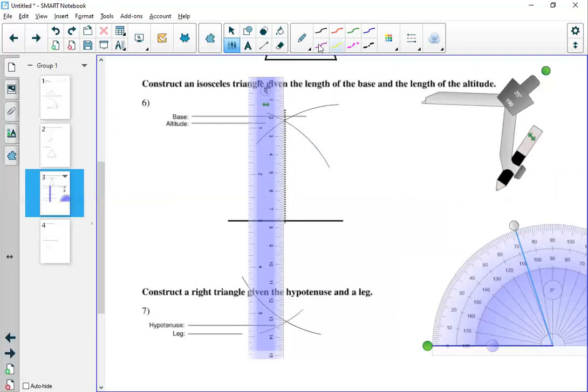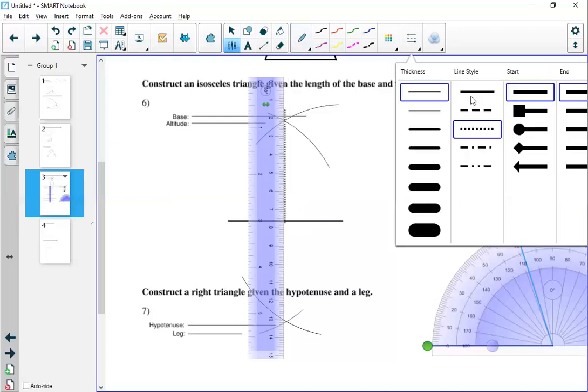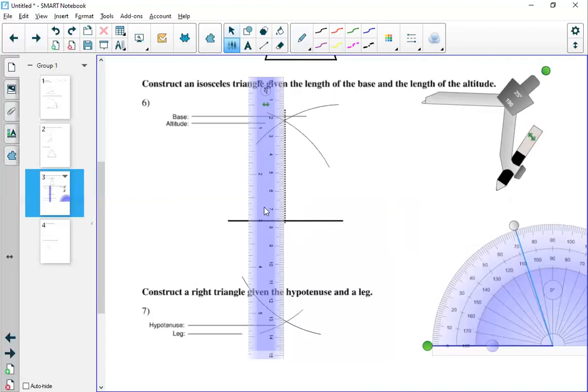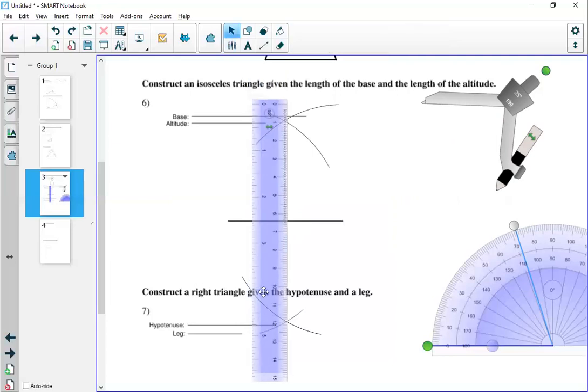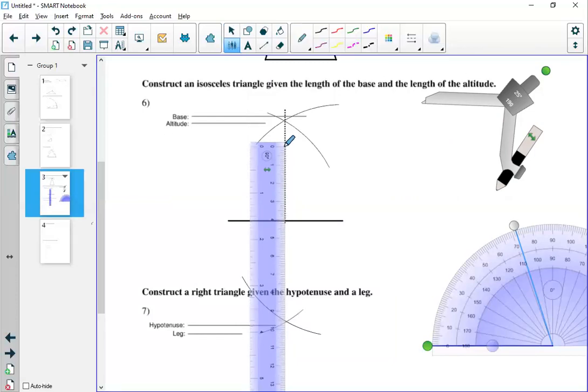Okay, so that's the broken line of the bisector of that straight line. With that broken line, that will help me get where the altitude should lie. So that is length 4, approximately 4. Okay, so here's 4. Then I can now draw my straight line from 0 down to that point. Good.